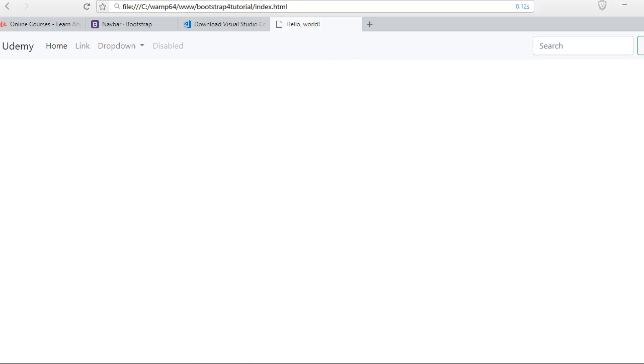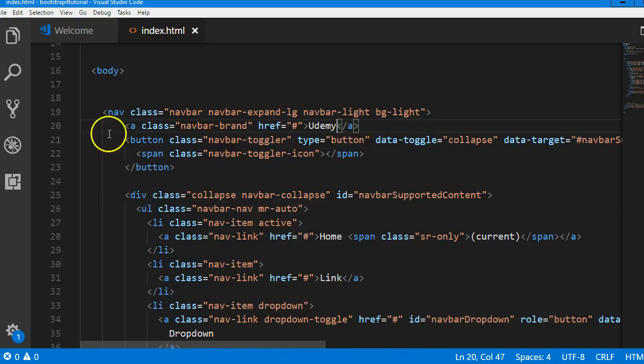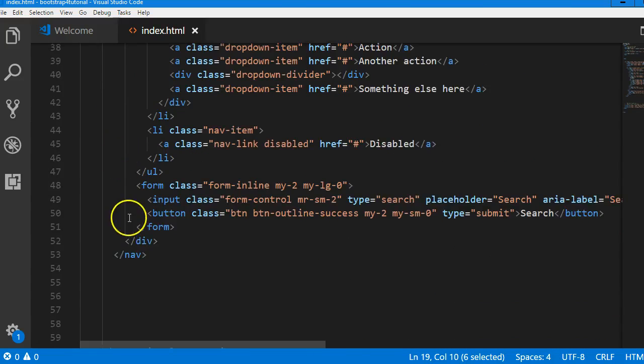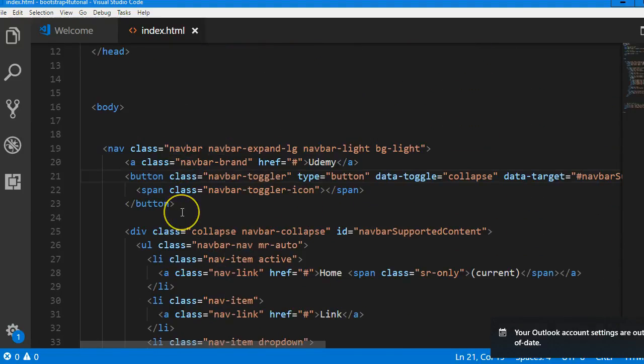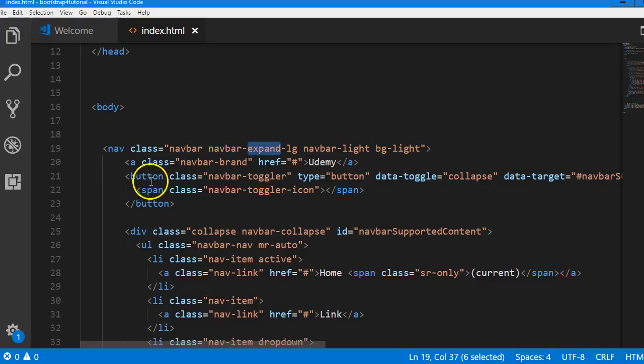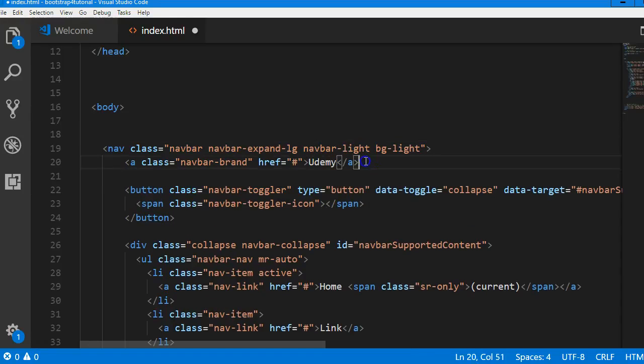All right. Now, if you look at this code, you'll see that it's simple to understand. There is a nav. Everything is inside this tag called nav. Look at its end here. Everything about Bootstrap generally is about classes. You see, there is no CSS here. All we have is HTML and classes, and normal HTML that I used to know. Look at this. This is a button. This is a link, an a href link, but it contains a class that makes it look like a button. This is basically HTML. And this is another HTML that is a button.